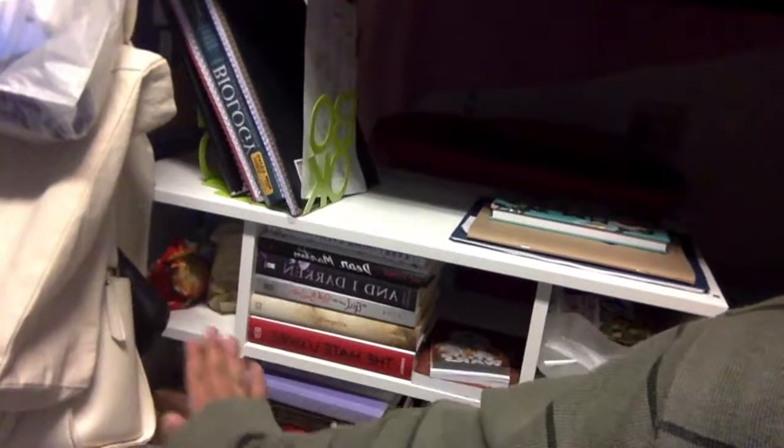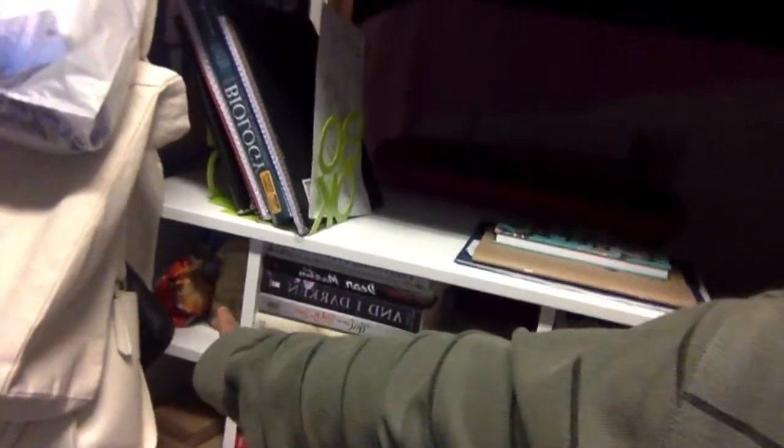Okay, these are a bunch of hand warmers. Don't judge. I have gifts right there. Do not look. And then I have more food, and then here are my school stuff. I usually have other binders and stuff sitting on top of this thing, but they're all in my backpack right now. So that is what my shelf looks like, and I realized I never actually filmed a proper outro.